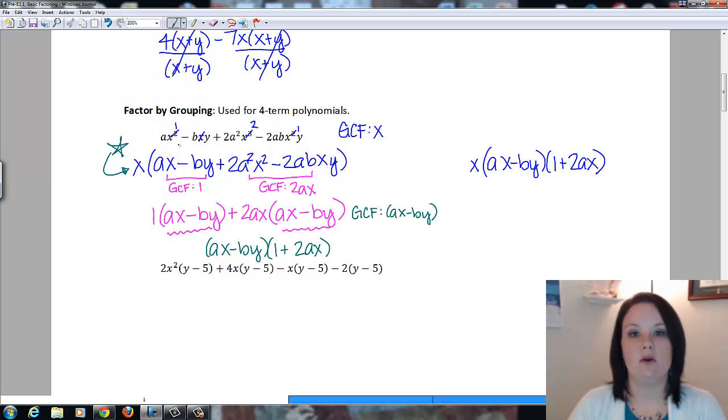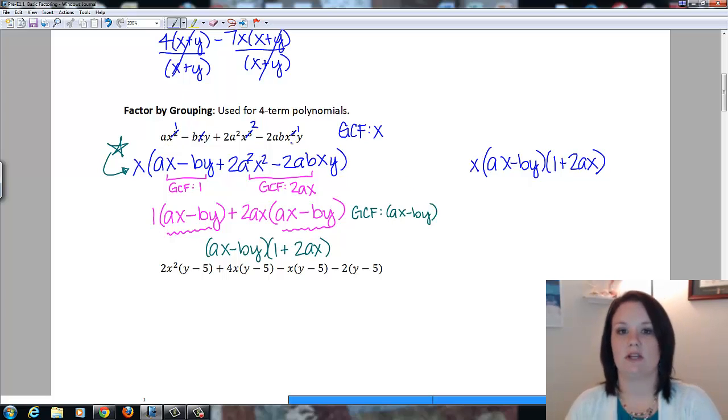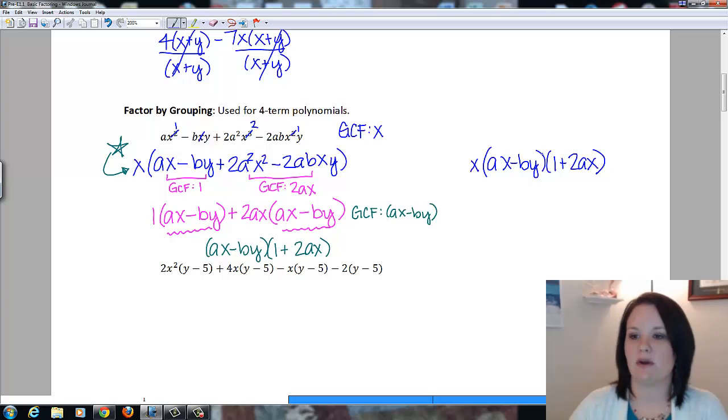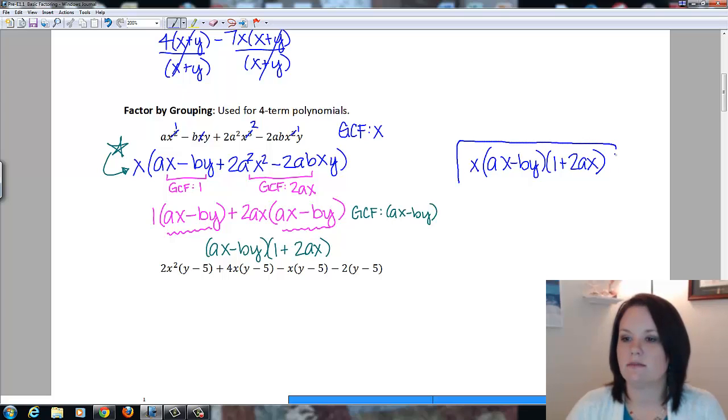Okay, so notice I started with 4 terms, took out a greatest common factor, and then the remaining 4 terms I paired into 2-term pairings, took little miniature greatest common factors out so that they would have the same leftover. Okay, so my 4 terms became these 2 factored quantities, and then greatest common factor out front. Okay, so that's my final answer on that one.